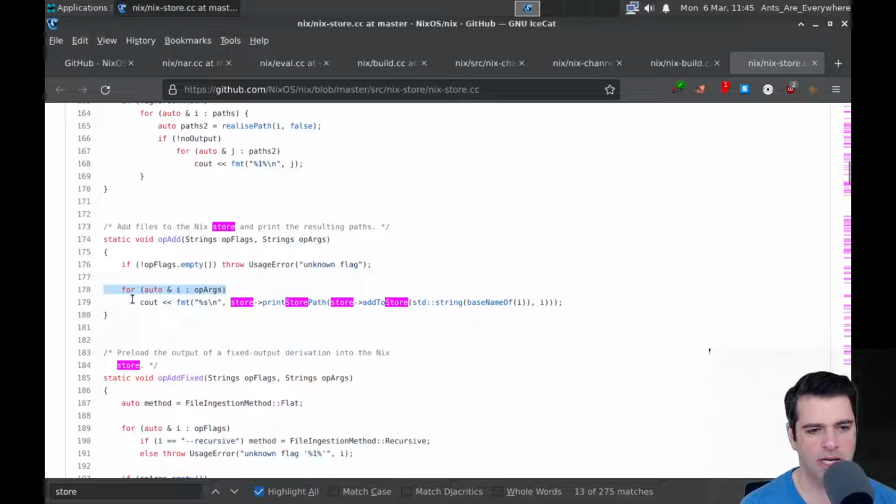Otherwise, we're going to iterate over the op args, and we're going to call format, standard format, store.print store path, store.add to store, standard string base name of I and I. Add files to the Nix store. But where is it putting these?